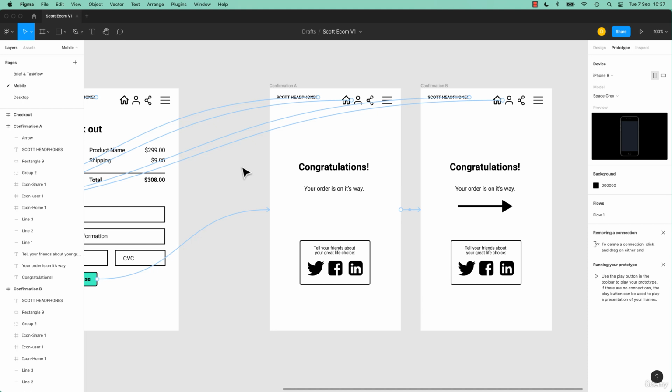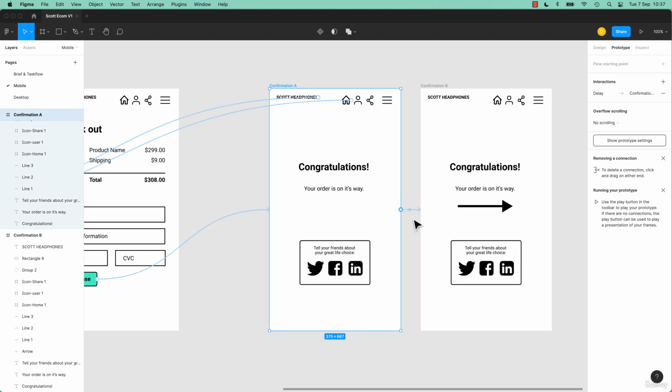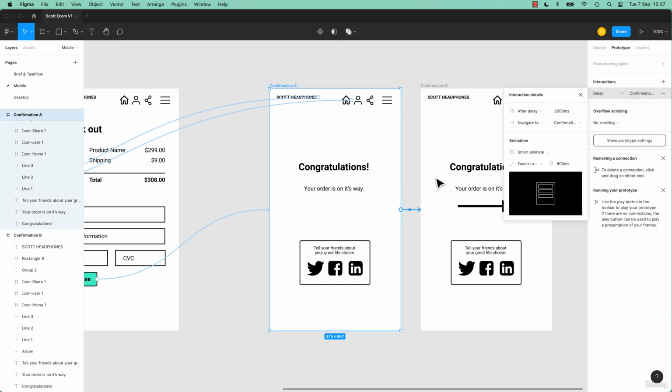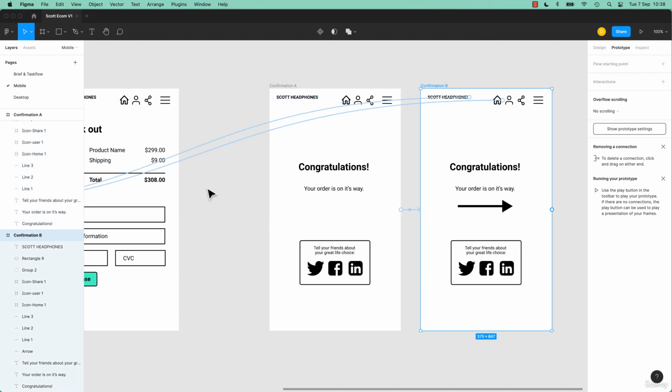All right, so the rules are: make sure that the names of the things you want to animate, like our arrow here, are the same on both frames. You have duplicates of the same frame. Don't move the stuff you don't want to, move the stuff you do want to animate. You need to make sure that the smart animate is transitioning between the two. That's what makes the magic happen. And the other big thing is that everything needs to be within the frames. Remember our little arrow over here, it can't be hanging out in no man's land. It actually has to be on this frame and this frame. Even if it's out in the artboard, it needs to be grouped together inside that frame. Those are the rules of animation in Figma.